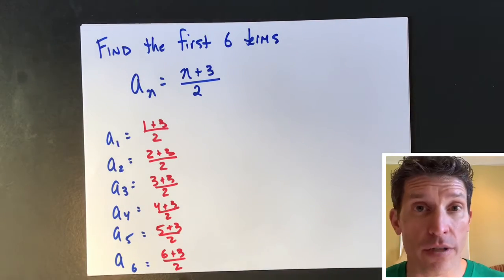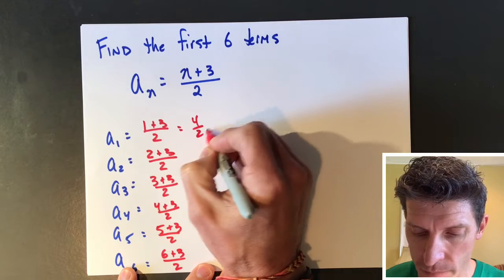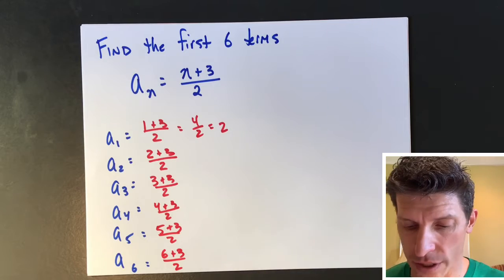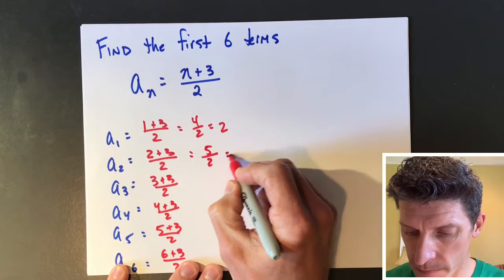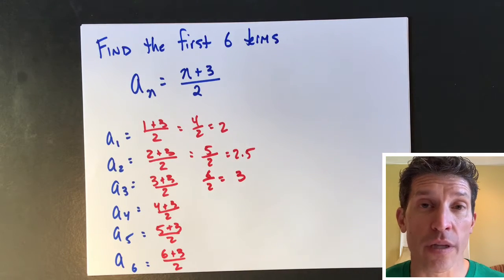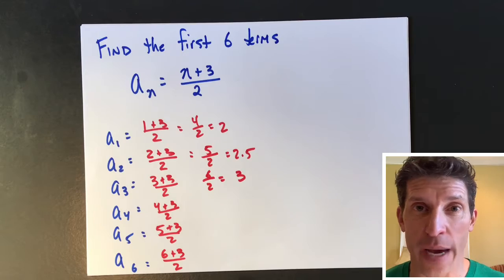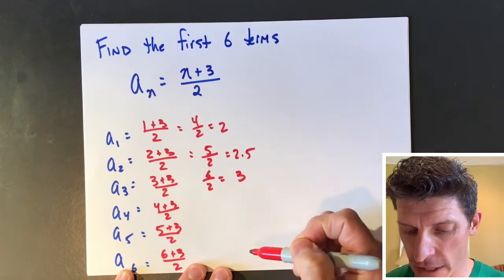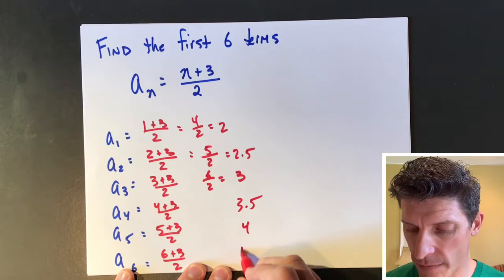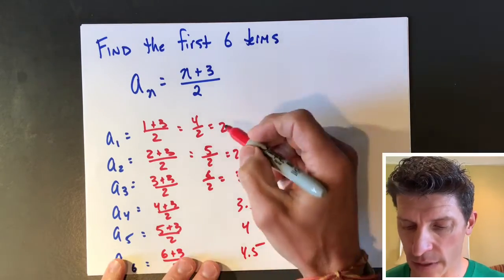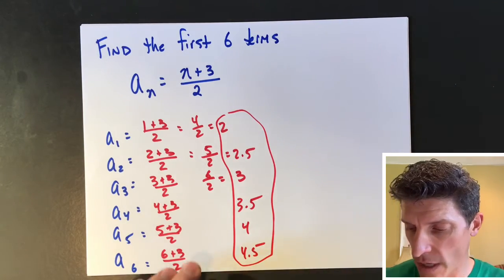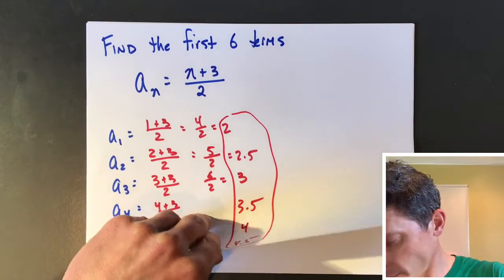Now, once you have them all written, you can simplify them. And just like that one, and I'll do the rest, you would simplify and get your whole series. Sometimes you'll notice with linear series as well, you can see the pattern develop. I know this is going up by a half each time, and I can see why it's going up by a half. So I can jump ahead a little bit, and I can skip the math, and I can simply list, a little sloppily, my first 6 terms in the sequence.